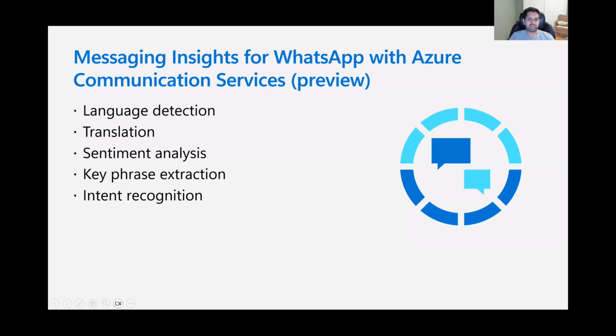So you get the capabilities of the Azure OpenAI models, and now you can use that to derive translations, for example, do language detection, and analyze sentiment as well as intent of what customers or the agents are saying. And it could also be used to extract key phrases so that you could really try to optimize your business processes and also just overall improve that customer experience so you can delight your own customers. Next slide.